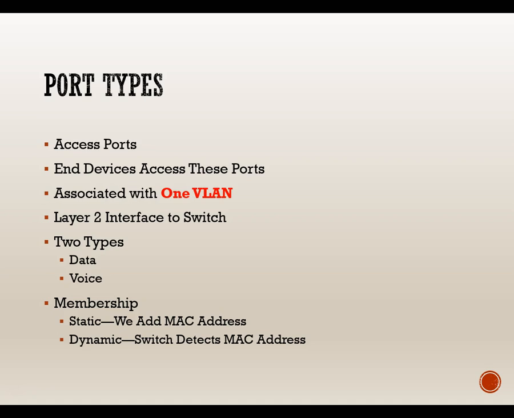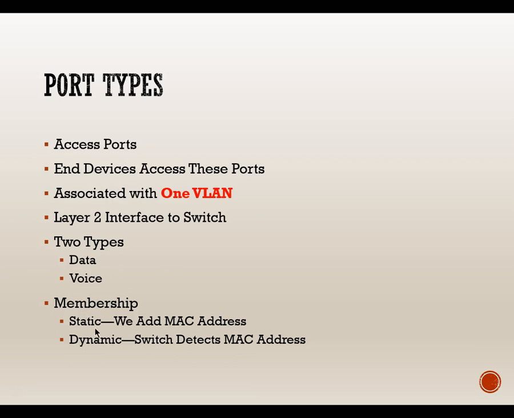This is where I'm going to say I lied to you, because if we have a voice VLAN, voice over IP, we can then have the port be a member of two separate VLANs. We'll talk about how that works when we talk about tagging in a little bit. Tagging is when we mark the packet, the frame, as a member of a particular VLAN.